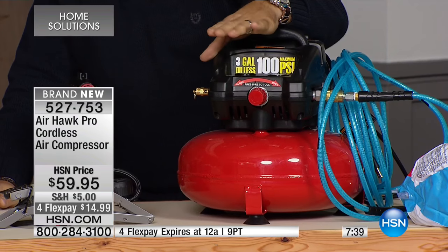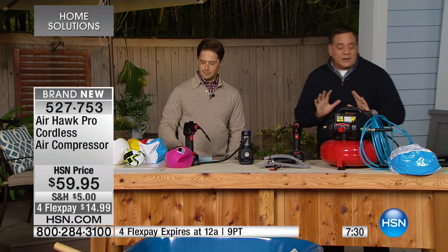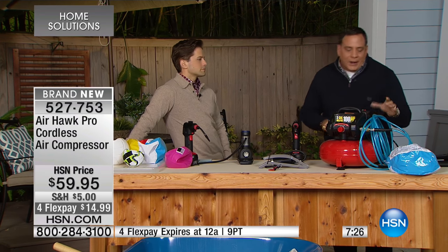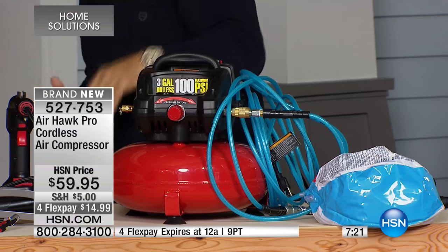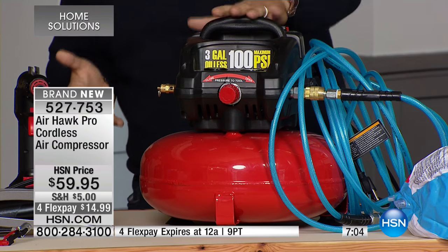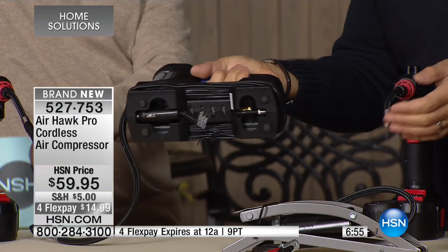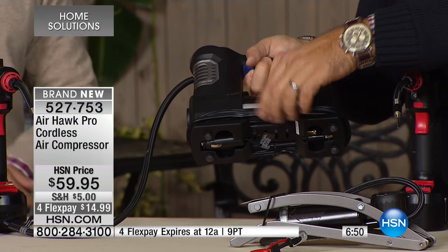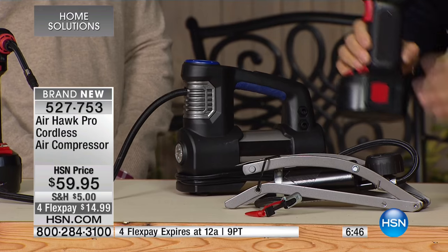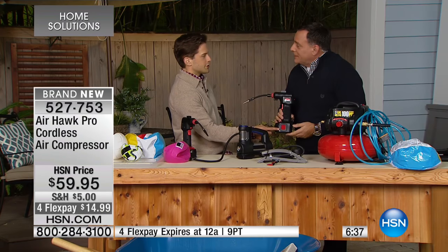This big boy right here is the kind of compressor I actually have — it's called a pancake compressor. I use it for my nail gun. It makes a ton of noise, it has to be plugged in, it's not portable, and it has a really long hose I have to drag out across the driveway. The hose gets dirty, it's heavy as sin. And you're not going to take this with you, so if you're on the road and that tire pressure light comes on, what are you going to do? Then there's this portable compressor, but here's the problem — it only works if you plug it into your car's cigarette lighter. It has no battery. The Air Hawk has the lithium-ion battery, so once it's charged you don't have to worry about the cord not being long enough — but it's got the cord too. Best of both worlds.